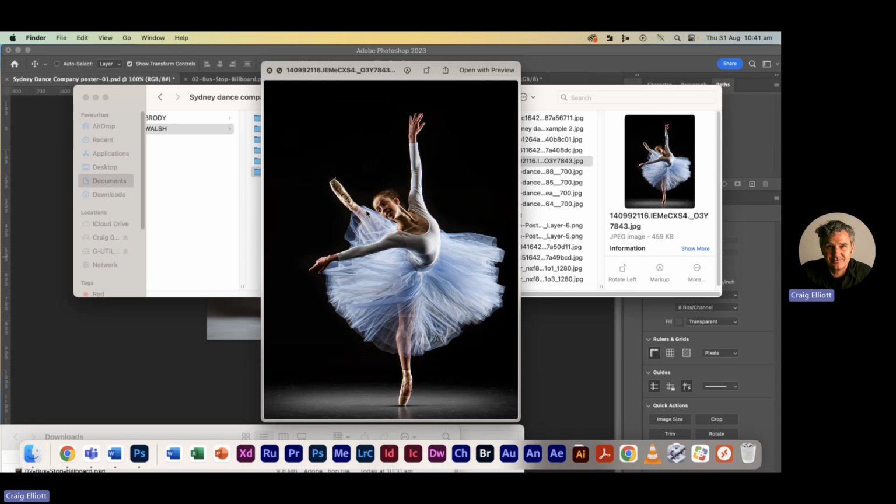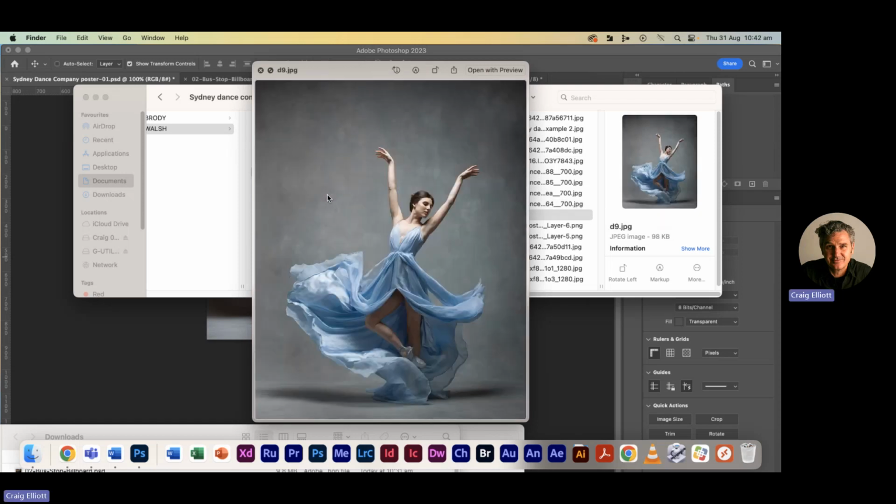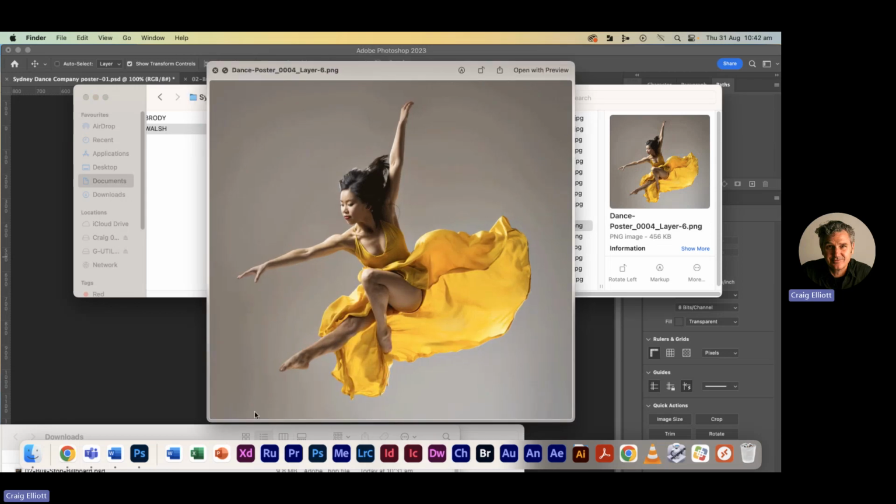So we can always come back and work on it, but it's much easier to work with images that are the right scale and proportion before we begin and know what we're going to use them for. Okay, if this was going to be used on a billboard which was landscape, then it wouldn't be very good because it's a tall image. If I need it to be wide, then I need to have a wider landscape format image. So always think about what you're going to use it for. Okay, and there we go. Okay, some pretty good image. Quite interesting.